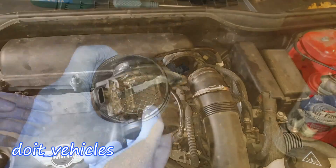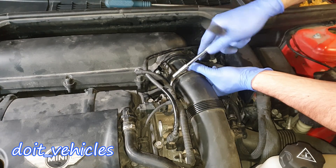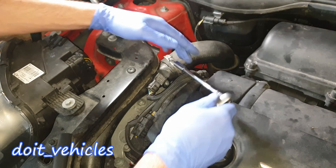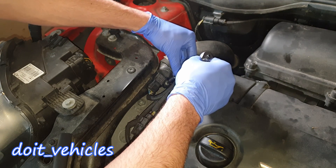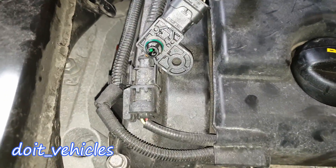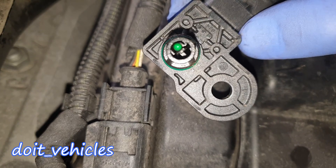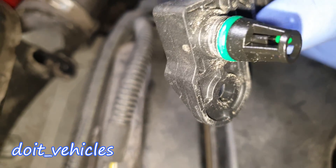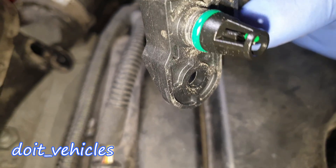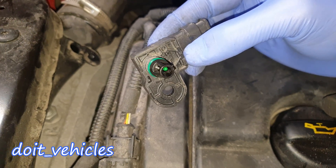Let it dry. Now the sensor is dry — I'm gonna install it back. We've got here a T20, there is just one screw, easy to remove. Wiggle the sensor out. And down there you can see that green little bulb — that's the sensor which reads the temperature. You can see this one is covered in oil.